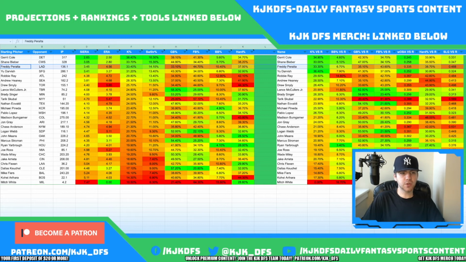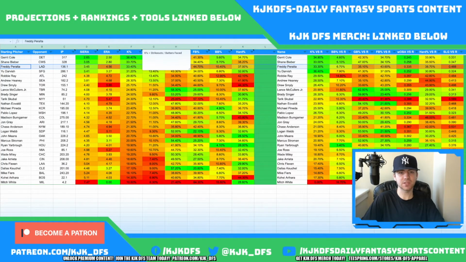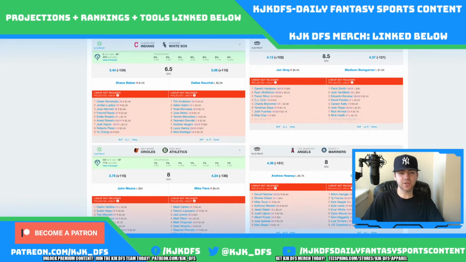Freddie Peralta, third on the list, comes in with a 33.4% K rate overall, a 14.1 swinging strike rate, 33.3% K rate against righties, and then a 33.6% K rate against lefties. Does have a tendency of giving up some hard contact to those right-handed bats, and he is taking on a pretty tough matchup in the Los Angeles Dodgers.